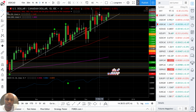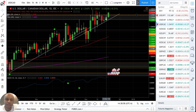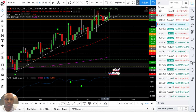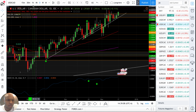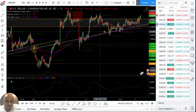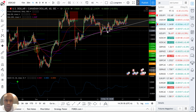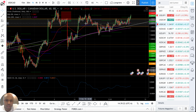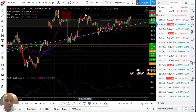Something like this candle kind of telegraphed that there's going to be a slight pullback to these areas. So then I could have dropped in and took this long. So let's look at that. That's on the 13th. So if I go to the intraday chart, hourly chart, and I go to the 13th of December, see if there was actually an area where I could have jumped in successfully and took it up. Nothing here. This is that pullback. This is on the 11th.